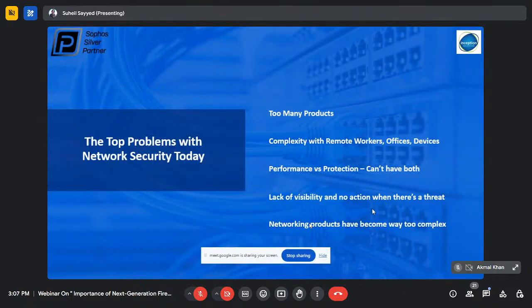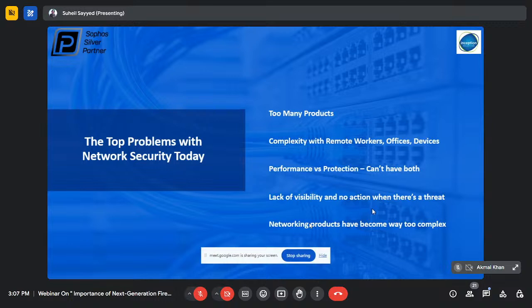Now let's look at this slide where we are describing what are the actual issues which we are facing today. Too many products. This is a prime concern for most of the companies, because the companies deployed a firewall which is of a different brand, and the endpoint security which is on a different brand, the email security is a different brand.